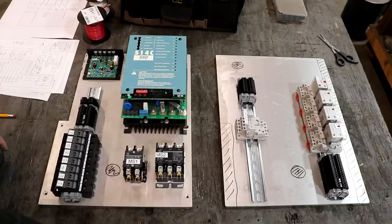We will have a motor starter, a reversing motor starter, that will be over in another box in the lathe that's not on these panels, that will be involved in the forward and reverse operation. And we'll talk a little bit more about that when we get to it.